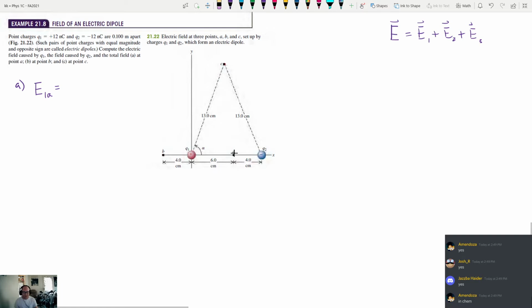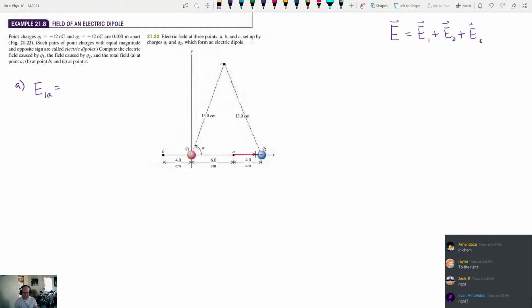So, if I come to the point A right here, and I think about Q1, what's the direction of the electric field created at point A due to Q1? Just Q1. Should I draw a line this way, or something else? Is it to the left? Is it to the right? Okay, it's to the right. That's correct.